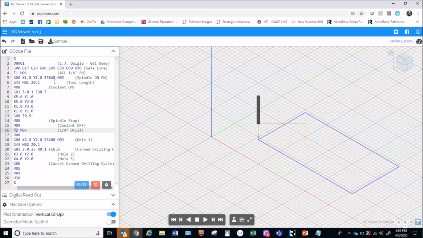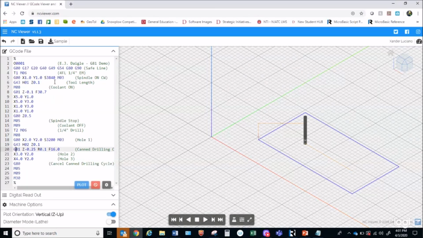I go back up. I change my tool. And again, it's not going to show a tool change. It's just going to look like a cutter to you. The coolant, the spindle, the whole nine yards. I go to this location and I dive down into the part. That's my 2-2, my 3-2, and my 4-2.